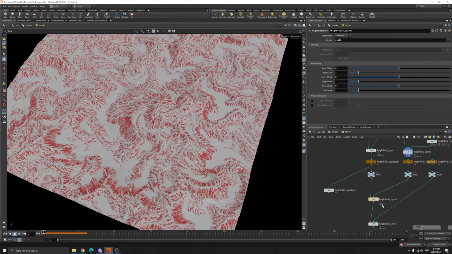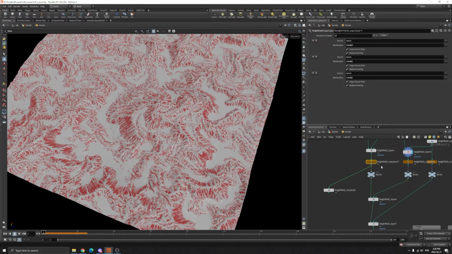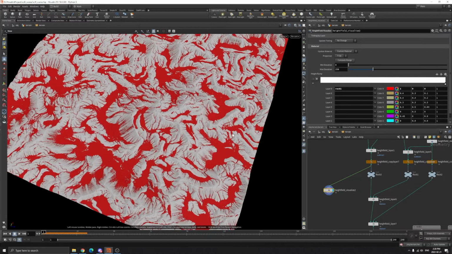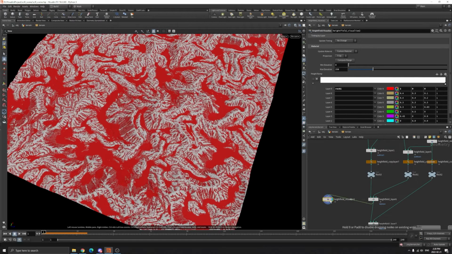So in the height field layer here, the layer mode is set to replace. The layer I want to replace is rock 1, which we created here, because you know here rock 1 still looks like this, okay? So after we replace, this is our rock 1.